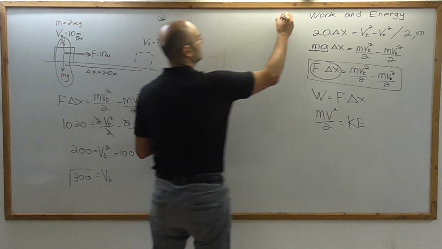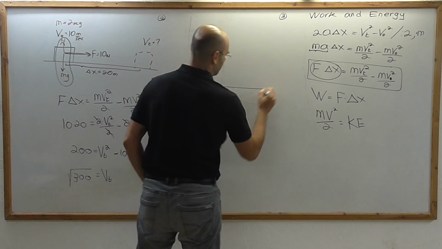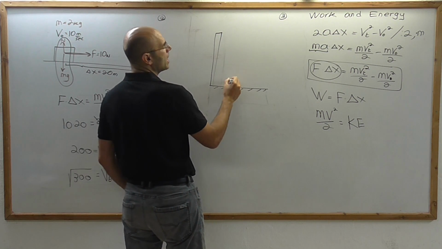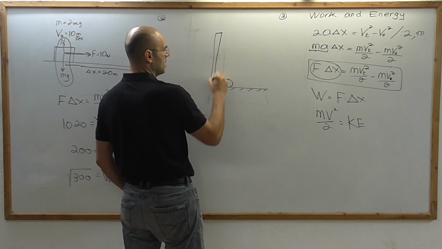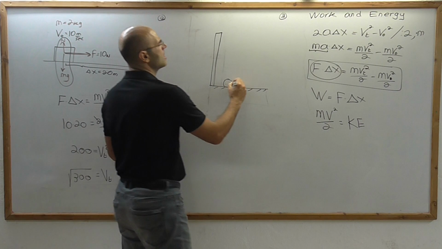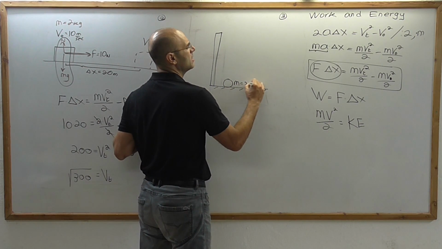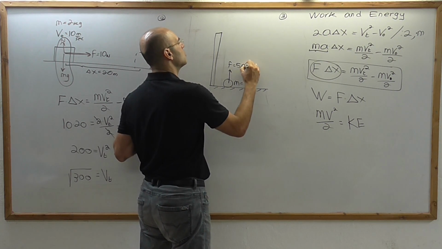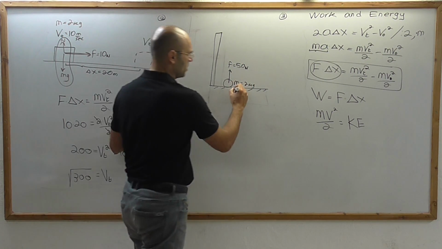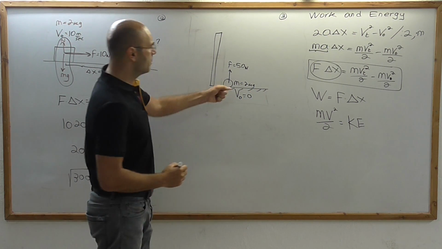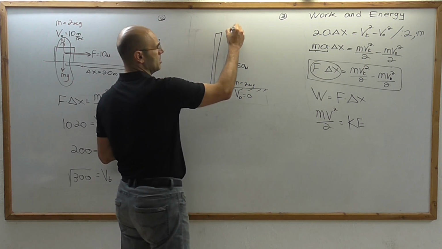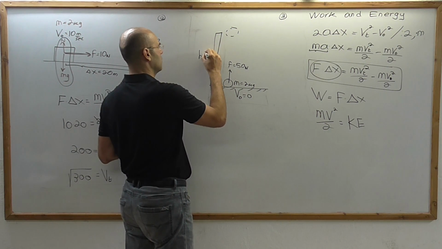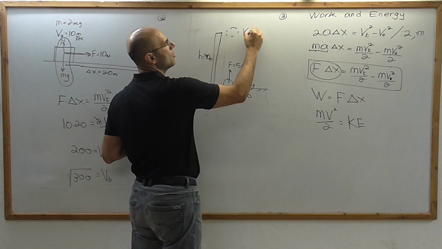Third example. Let's say I have, again, a tower. I have a ball here, and I lift the ball up. Let's say the mass is 2 kilograms again, and I use a force of, let's say, 50 newtons, and it started with the velocity 0, and I lift it with a force of 50 newtons up here. Let's say this height is 40 meters. I want to know the velocity here.